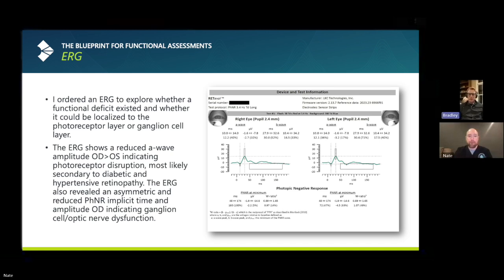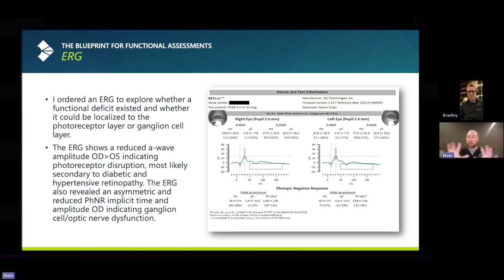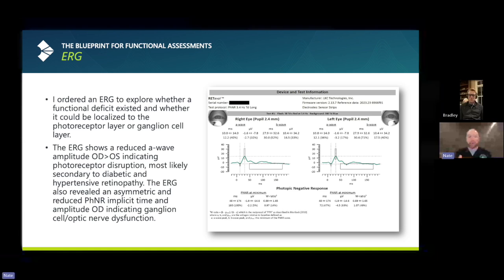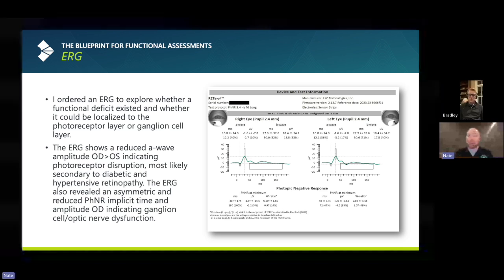Dr. Lighthizer, I think you might be able to answer this a little bit better, but isn't the DR score formulated from an A wave of one eye, a B wave of the other, and so it's a combination? The score itself is a combination of both eyes. Correct? That is correct. It's a combination of exactly what you just said. So it's looking at measurements from both eyes. So the number, the DR score, is a compilation of both eyes put together. You are absolutely correct that it is often asymmetric, and that's why I look at that.